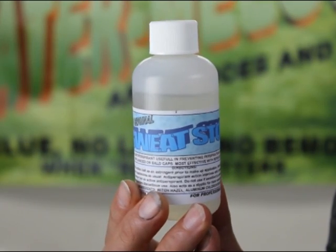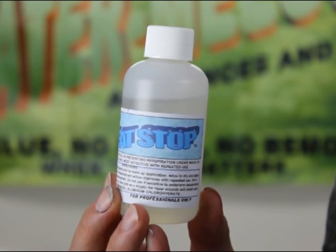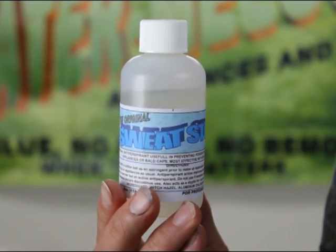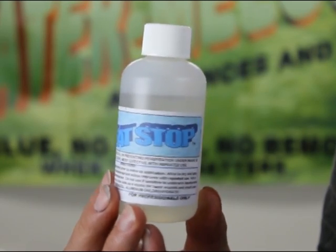The first step is to clean the skin with Sweat Stop. Clean the forehead, sides, and nape area with the Sweat Stop. Sweat Stop is a topical antiperspirant used like an astringent. It's not a sealer, but a topical antiperspirant.